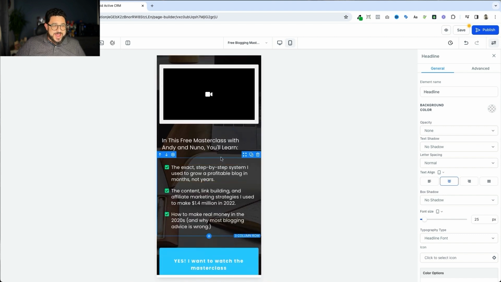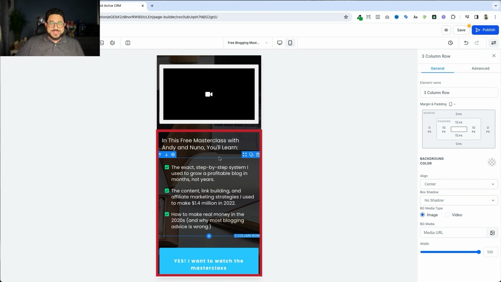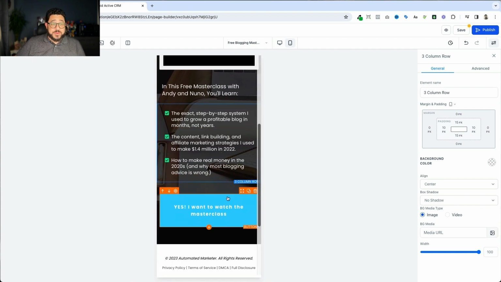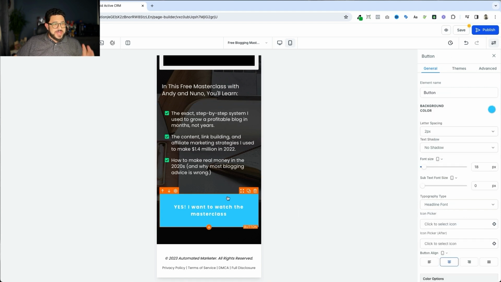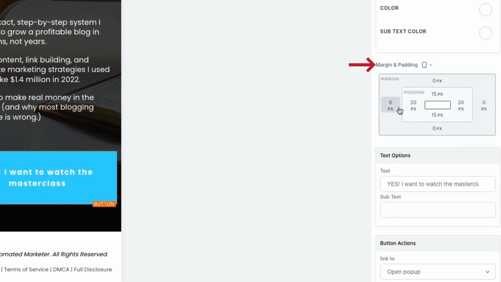But do you notice how I have maybe a bigger gap here between my information, and maybe I want to tighten this up for mobile? Well, now I can do that. Actually, the best one I think I'm going to work with is this button here. So this button looks really big and chunky because all the words have been compressed. Well, what I couldn't do before that I can do now, by going to the margins and padding, I can actually configure these for mobile specifically.